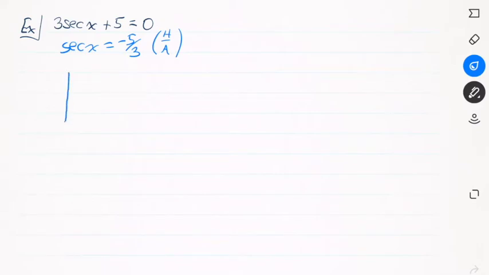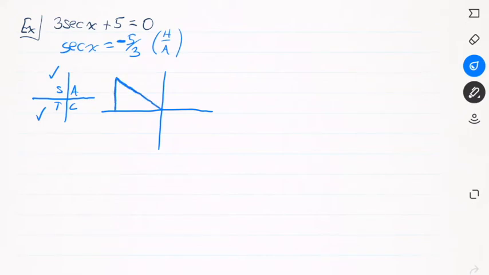So if we're looking at secant, which is the reciprocal of cosine, and we're looking for a negative ratio, then cosine is negative in the second and the third quadrants. My main triangle for cosine inverse is going to be in the second quadrant. So when I draw my picture, even though it's not going to give me a special triangle, I still want to put my main triangle in the second quadrant, and then use the calculator to come up with the answer.